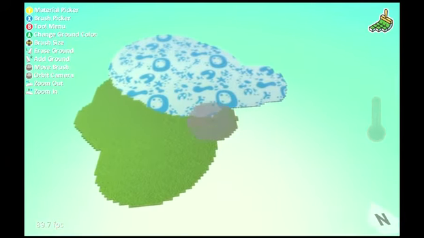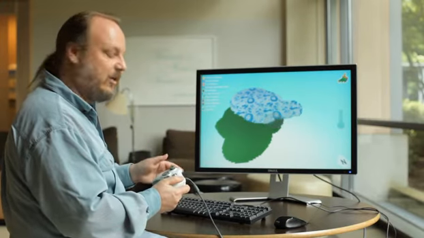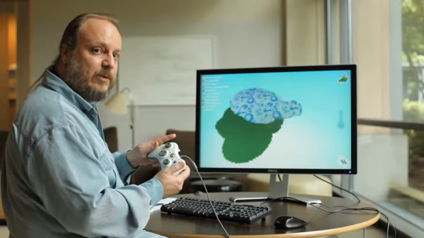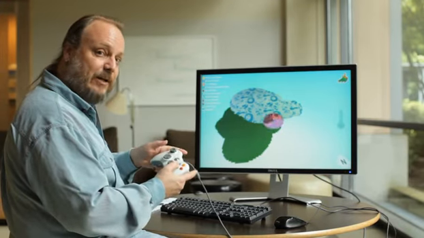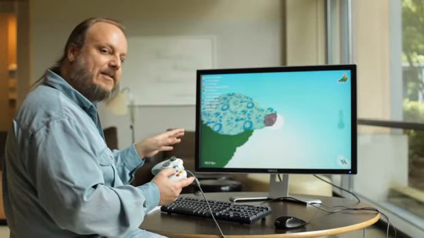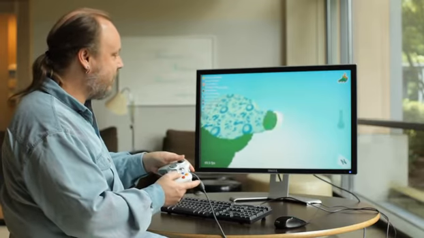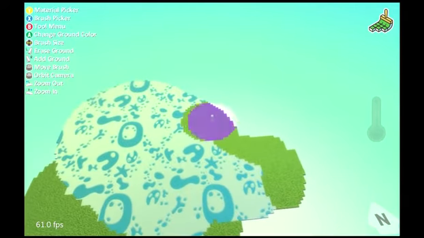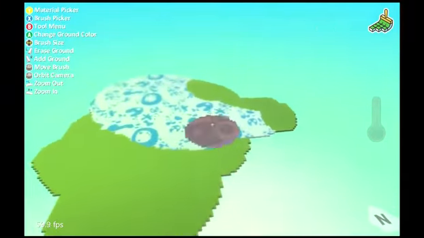Now if you notice, when I overlap where the existing terrain is, it's not actually changing the existing terrain, it's just adding new terrain. And that's what I'm doing with the right trigger button. If, on the other hand, I use the A button, the A button tells me to just paint existing terrain without adding any new terrain. So now I press the A button and it's painting the terrain, but it's not adding anything new. So those are the two options that you have.